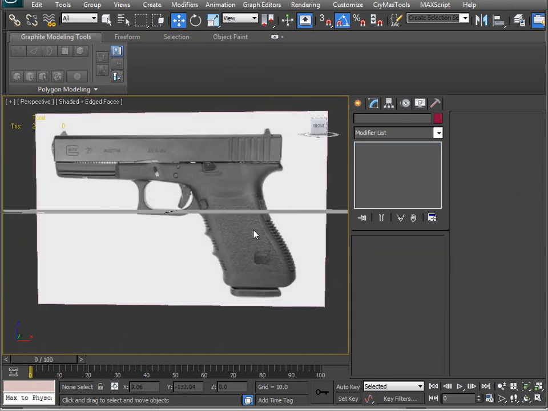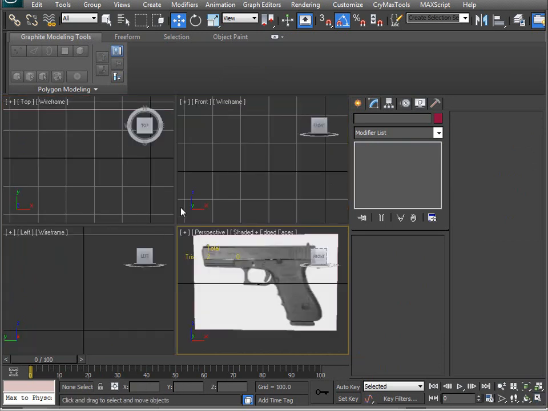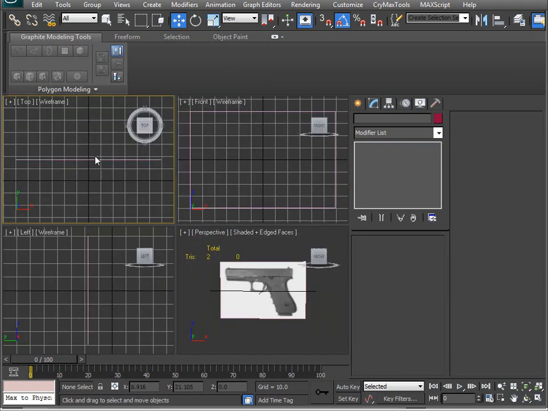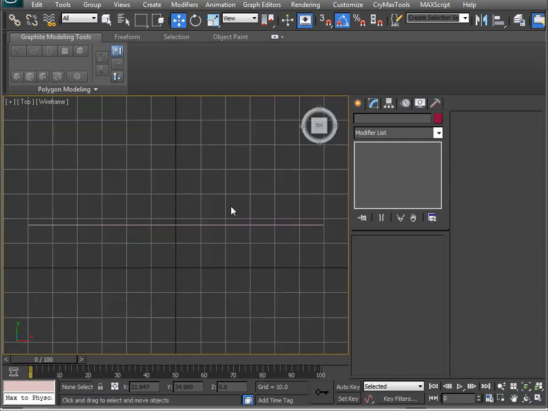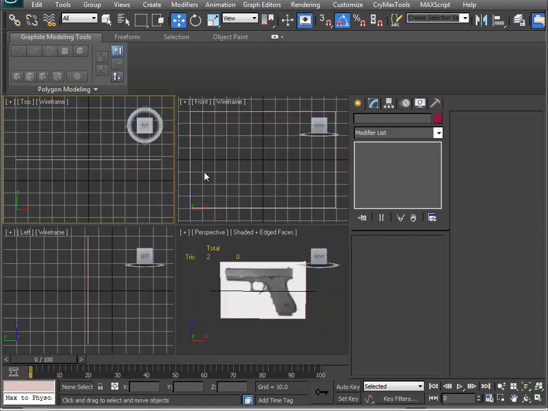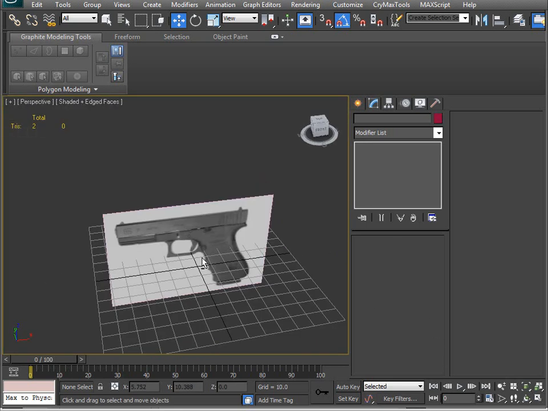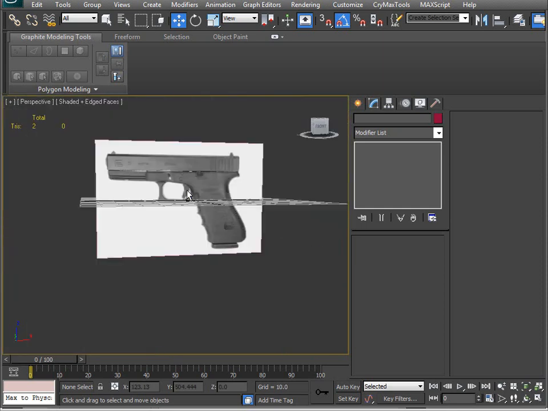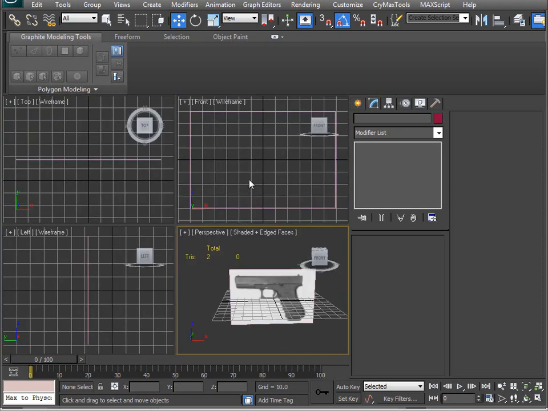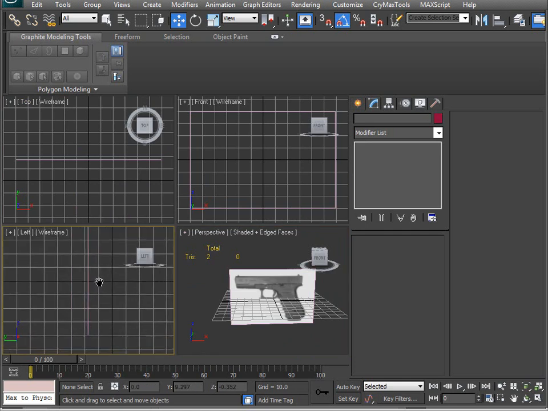So this bottom button down here is going to allow me to split my view into my 4 quadrants. If I hit it again, it's going to maximize whatever viewport I had selected. If you middle click, you can select the different viewports that you want to work in, and the hotkey for this is Alt W. Yeah, Alt W will bring you back and forth. So I'm just going to go ahead and work in the front view.